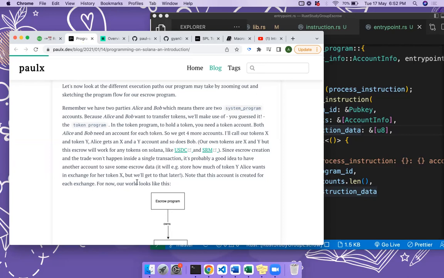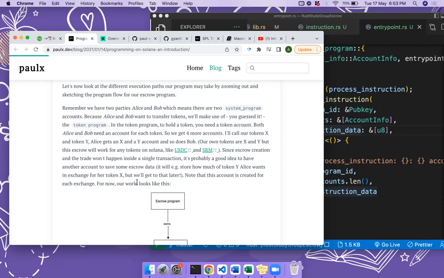Need a token account. Both Alice and Bob need an account for each token. So we get 4 more accounts. So, okay, 4 more. That means we already have 2 accounts and we have 4 more. And since escrow creation and the trade won't happen inside a single transaction, okay, so some escrow data. That means once the escrow is created, there is some data associated with the escrow.